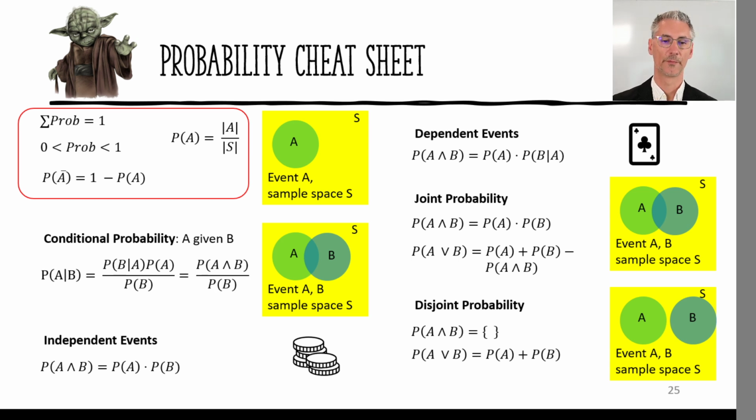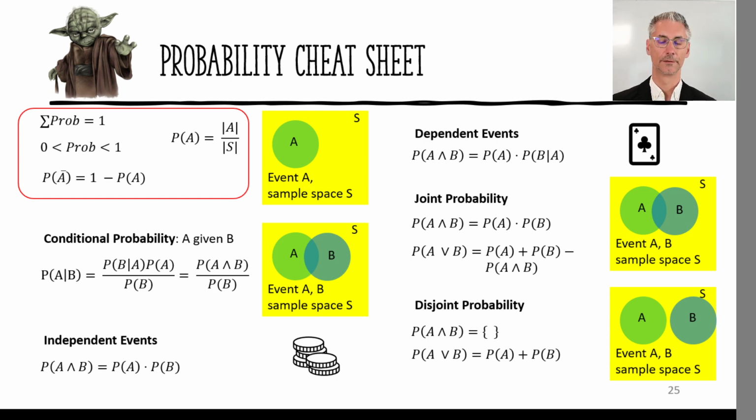Something else you need to remember is the conditional probability. When we say the probability of A given B, it's essentially: do we observe A if B has already happened? So if, for example, B has happened, what is then the probability to observe A? For independent events, A and B are just multiplications, so we don't have any entanglement, shall we say, between those two. For dependent events, these depend on the conditional probability.